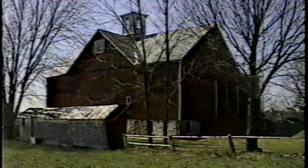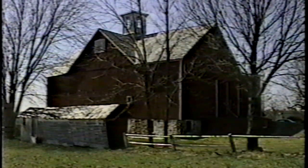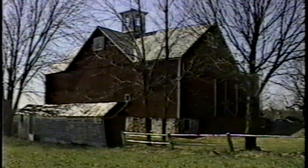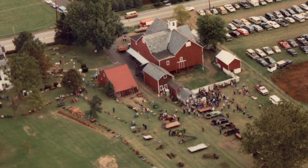We used to play in the corn shed when it was empty. I don't know if you've ever seen the corn cribs that they had with their wooden sides and openings along the side. Well, when that was empty in the summertime before they harvest corn, Edith and I used to have a playhouse in there. We'd playhouse in the corn crib.